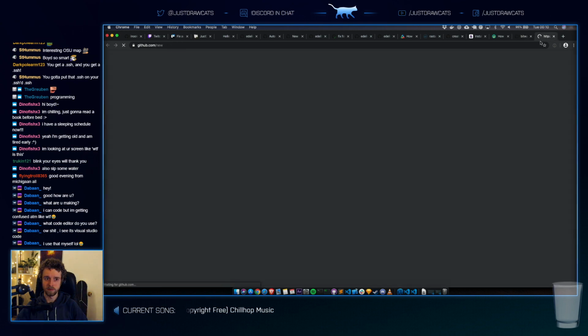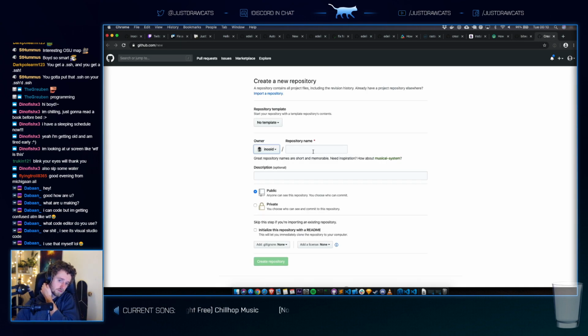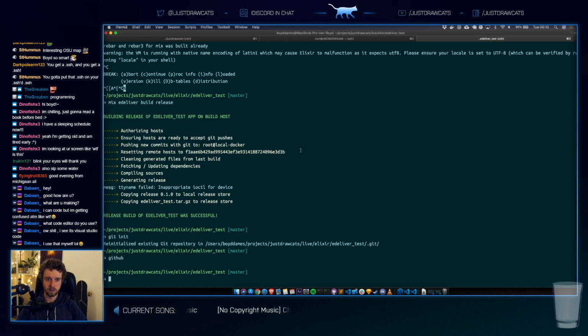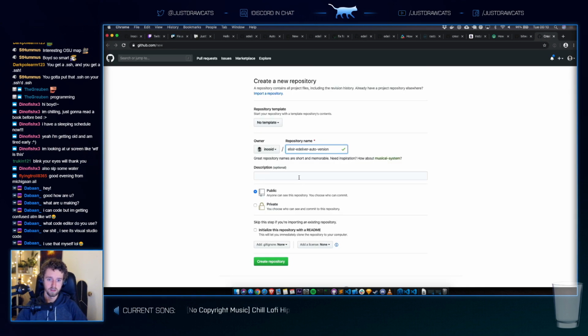New repository. Elixir Edeliver auto version. Seems to not work. Create.